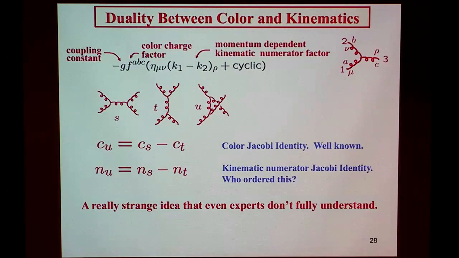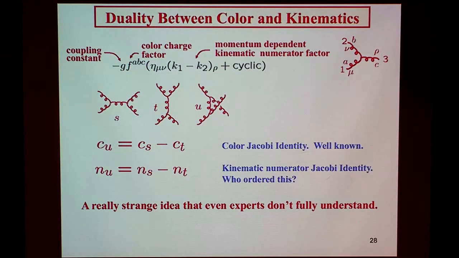But first I want to show you something really weird. I want to call it the duality between color and kinematics. What do I mean by color? Well, color is the analogy of electric charge. In quantum chromodynamics, we don't have electric charge, but we have color charge, and that's controlled by some kind of matrix, f^{abc}. But think of it like electric charge. And then there's this kinematic part. That's momenta, a 4-momentum. And one thing for sure, if I told you electric charge is like momenta, you'd say, what the hell are you talking about?